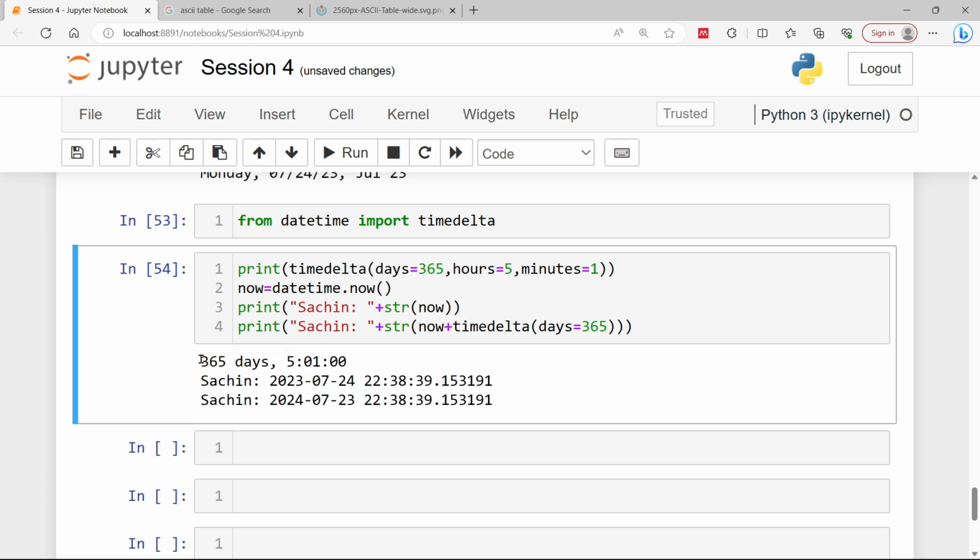But after 365 days, just after exactly one year, what would be the date, time and month? Here you can see we will have 2024 July 23, and the time will be 22:38:39, and the seconds will be the same.